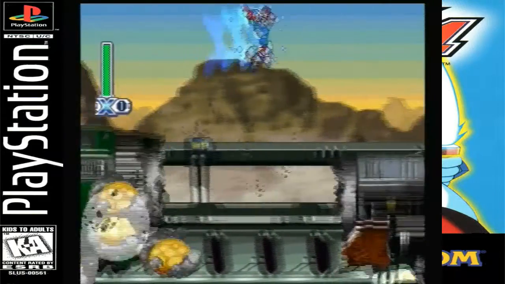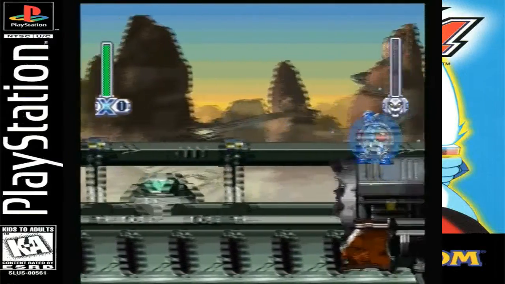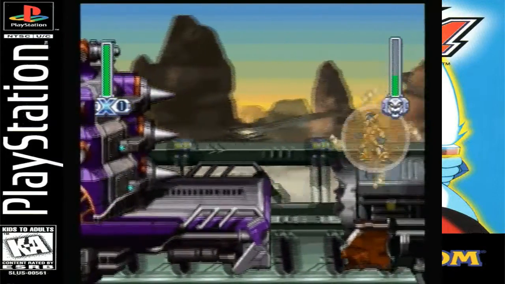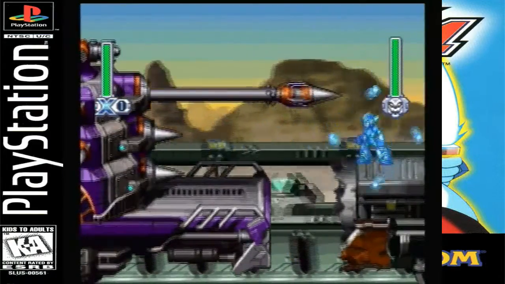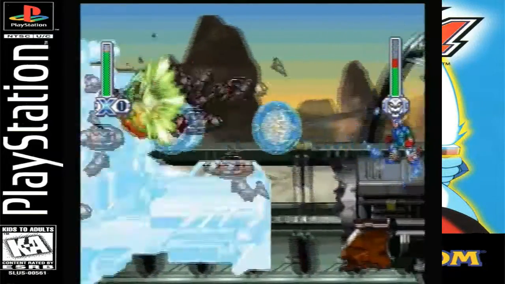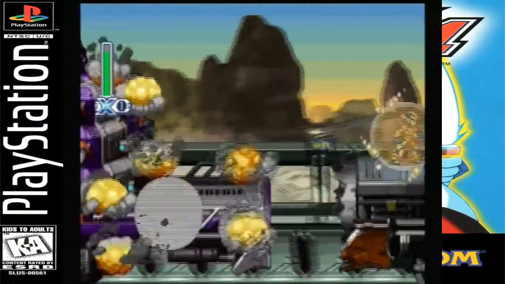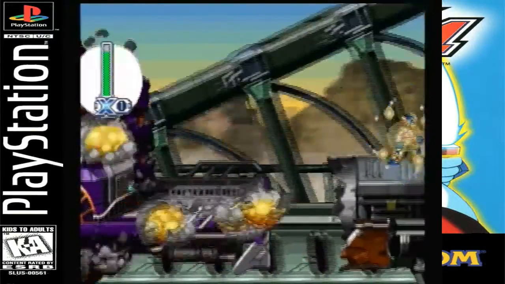What is this? Third time? Somehow it blows up the previous train. Oh, and now we got our mini-boss. Another train with spikes. Alright, just stand over here and deal with it that way. Two plasma shots and it's dead. Kind of weak, if you ask me.